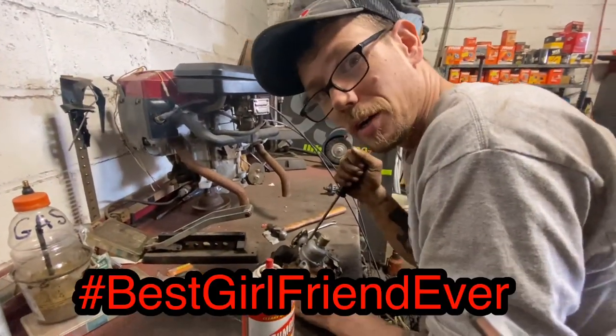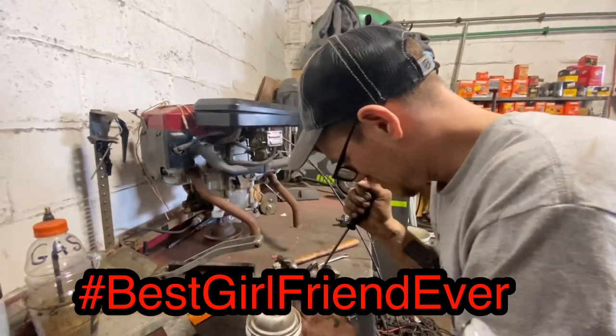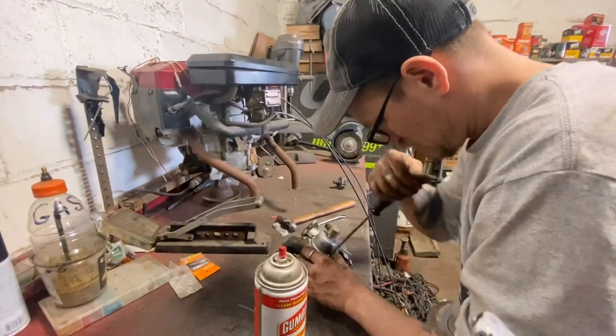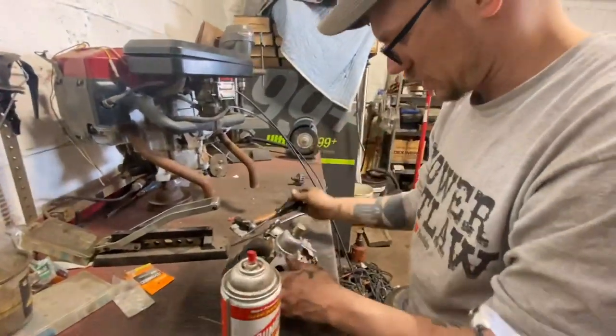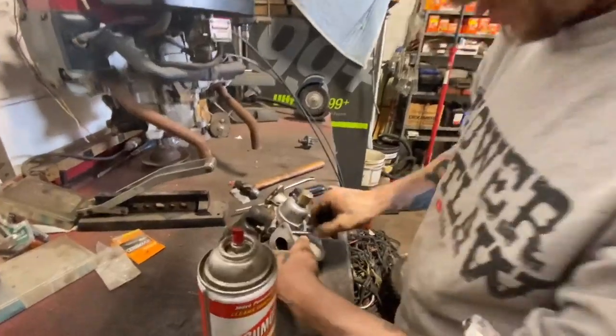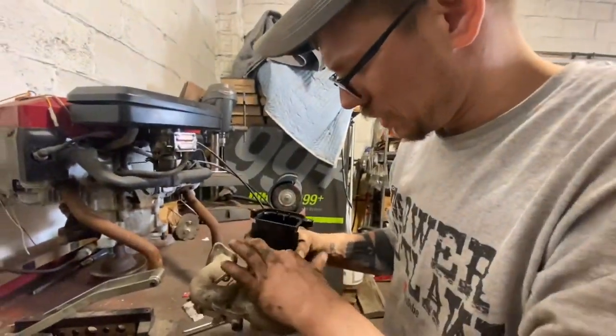Awesome girlfriend right here, filming and rubbing my back. This is probably the leak, but I definitely messed that gasket up. But it should run a little better, and I'll re-gasket it when I get home.